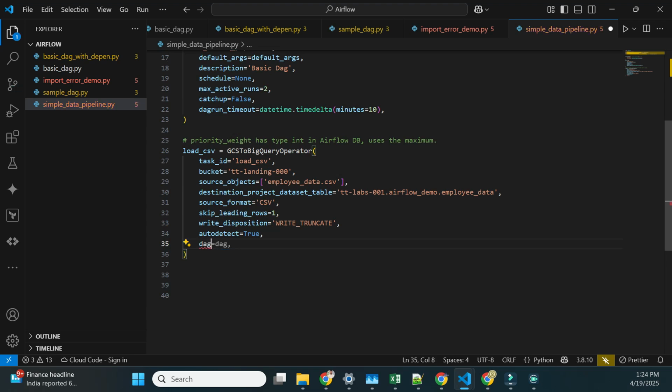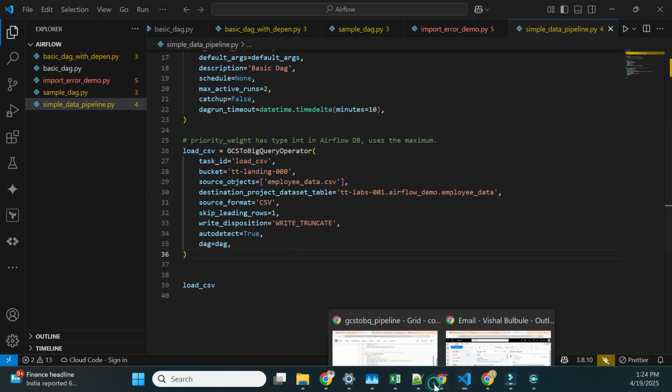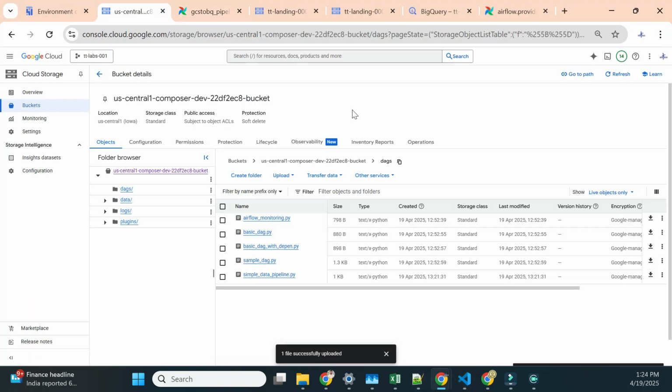Actually two things: one is we have to add the DAG and here we have to add the task. So that's one thing we missed, so let's add it again to the bucket.